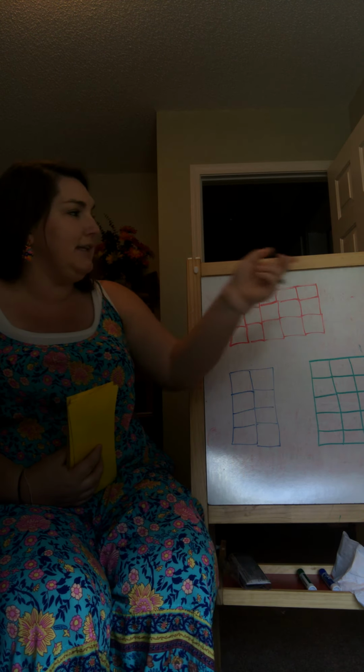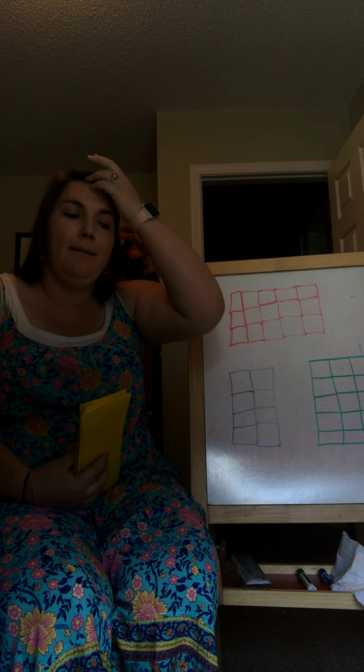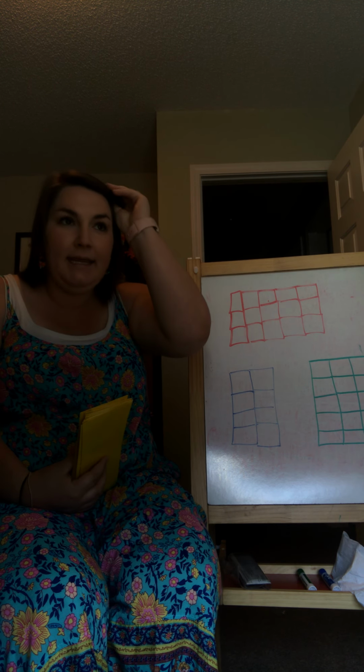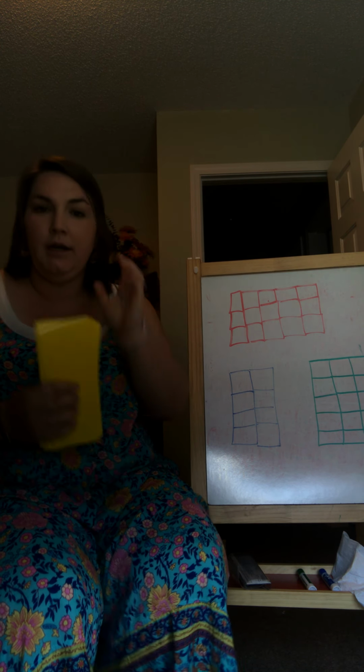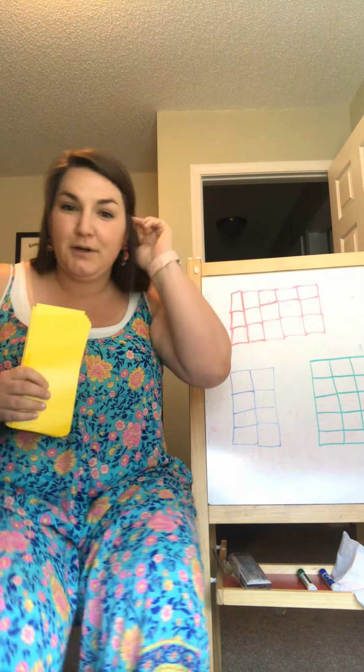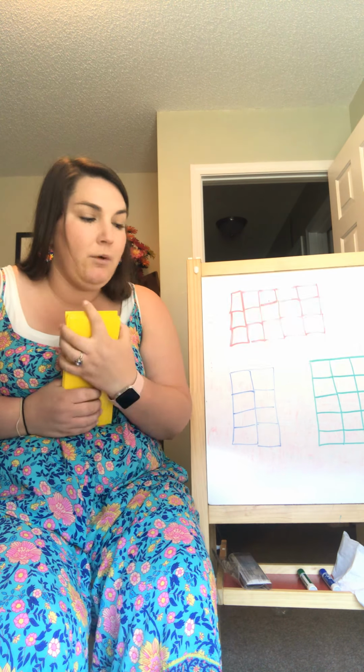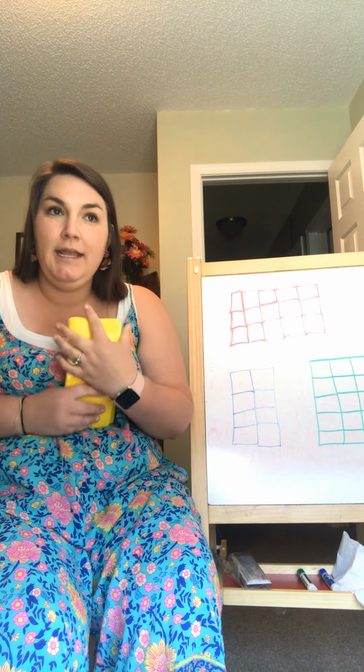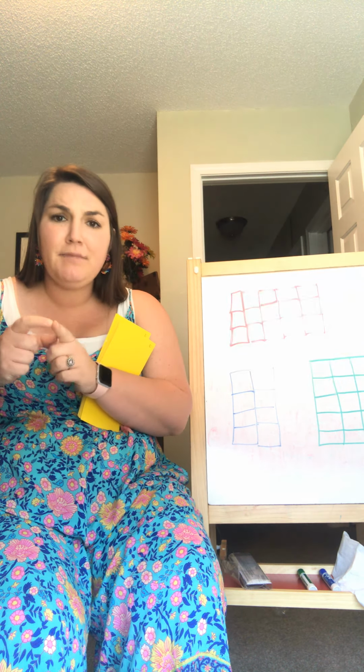Today we're going to be on lesson 123, and we're going to talk about making number sentences for an array. I know on Friday we did that with our color tiles, and we put the tiles in order, and we made an array with our color tiles. Well, today we're going to look at some arrays, and we're going to create a number sentence for them.